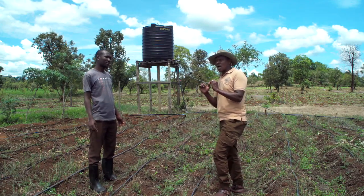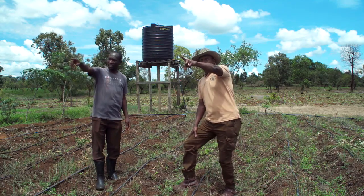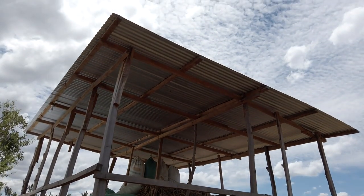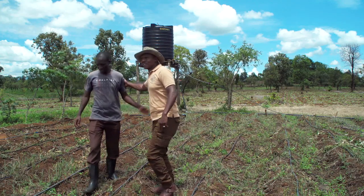You get lots of rain here sometimes. Yes, this place has got a lot of rain. I was thinking if we could have something here which can trap all that rainwater. That's a good idea! I saw a nice roof somewhere — there at the cowshed. It's very high up there and can trap all the water. Let's go have a look and see what we can do with that.